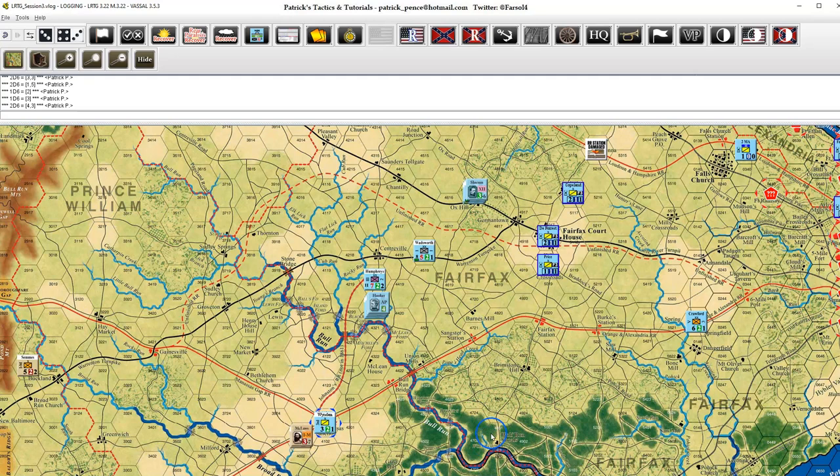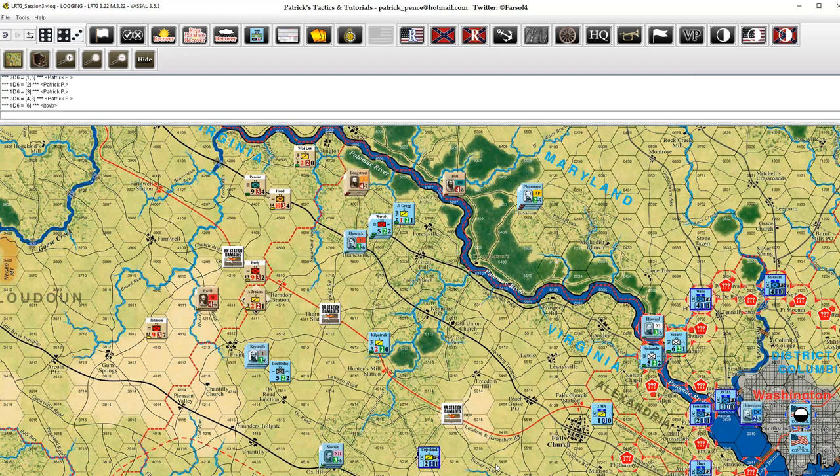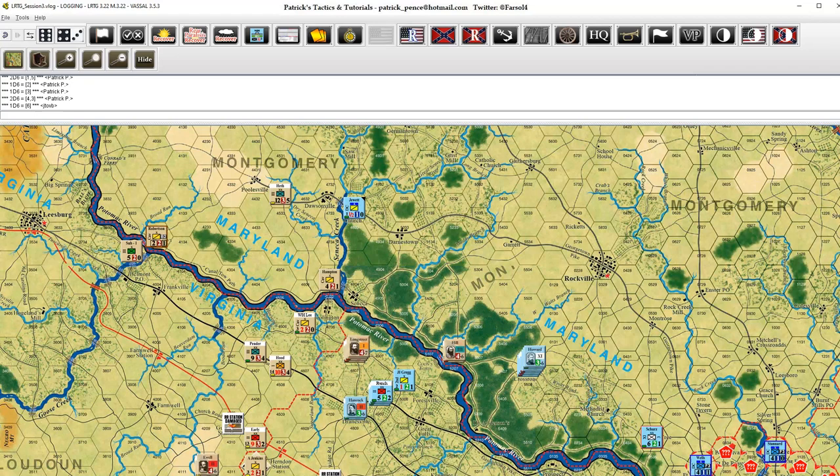Howard. Movement. Howard will transfer to Barlow. One, two, two, three, four, five, six, seven. Shirts. One, two, three, four, five, six, seven. Steinwehr, one, two, three, four, five, six, seven. Initiative.